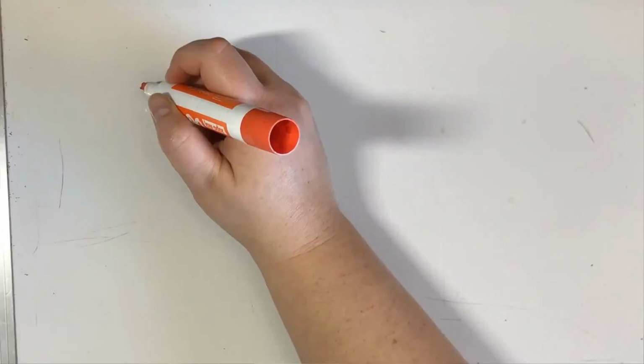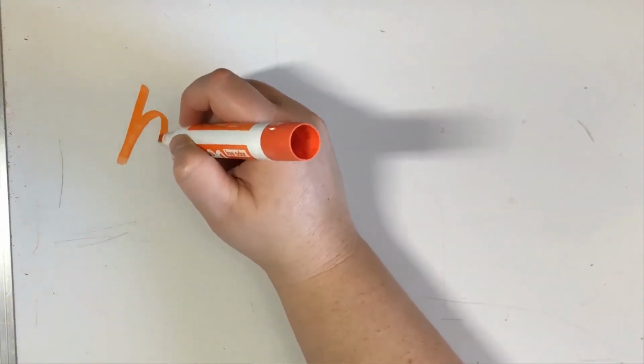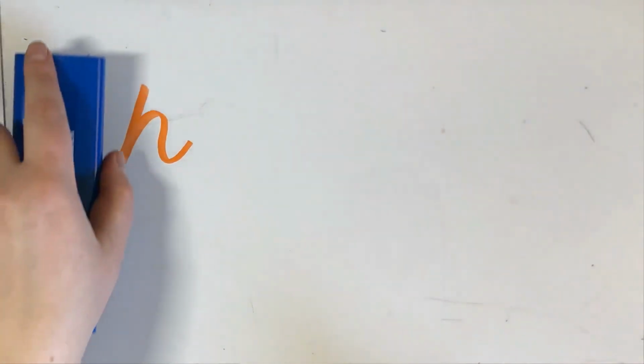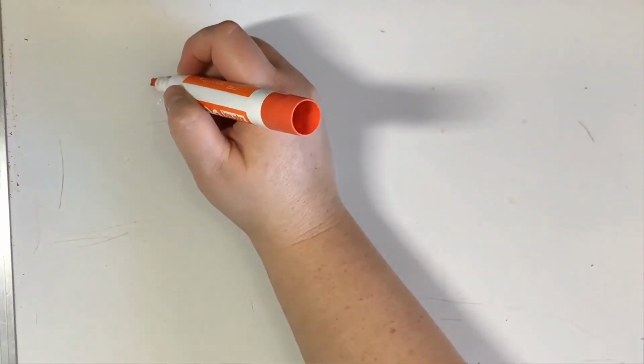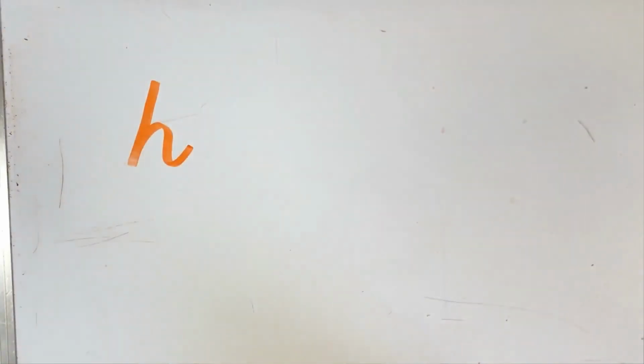You're going to go on an angle starting kind of at the center, going towards the left corner, coming up, back down, and swerving out. So again, it looks like a fancy H, a small H. So down, up, curve out. Last one. Down, curve up, curve out.